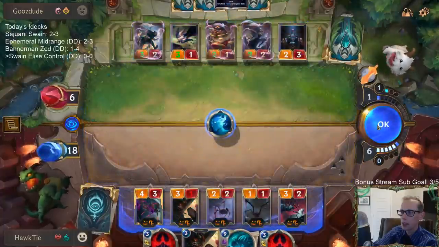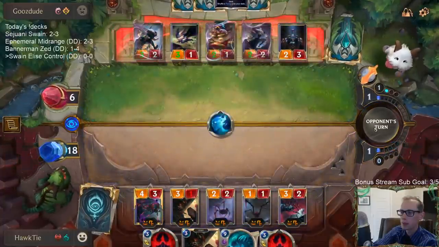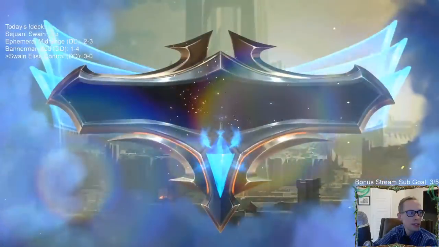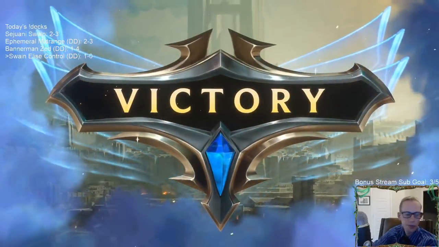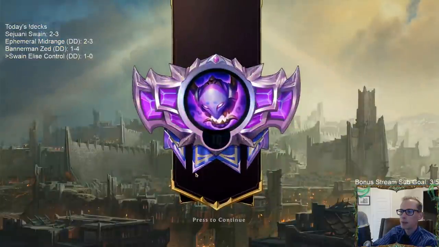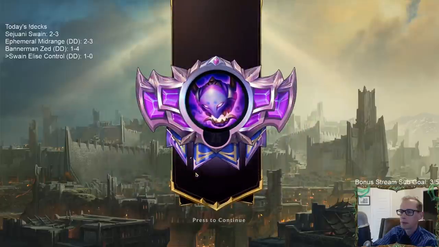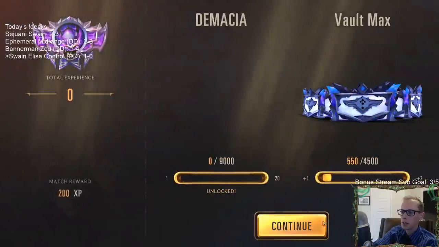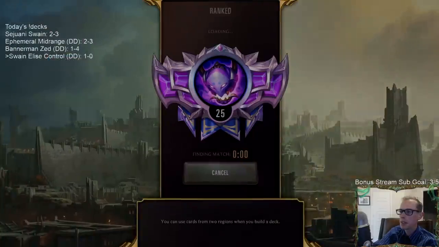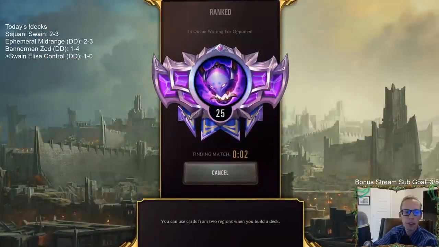Yeah, that Bannerman deck. Alright, well, Elise with Withering Whales. That worked out very well. The Fearsome and Withering Whales and stuff like that, that's pretty good against Elusives. Yeah, Double Whale definitely helped.